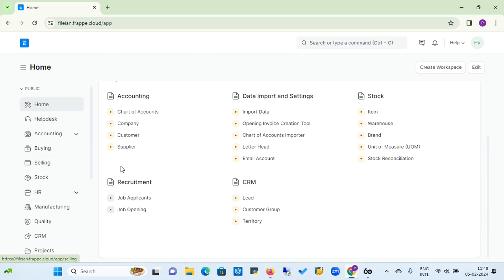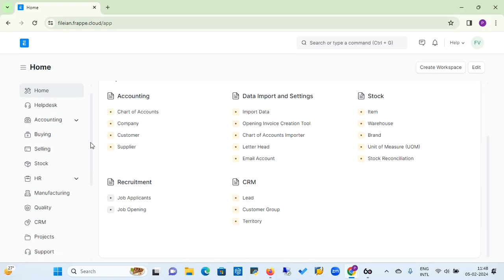So we will go to the selling module by clicking on selling from the navigation bar, which is available on the left side of this doctype.